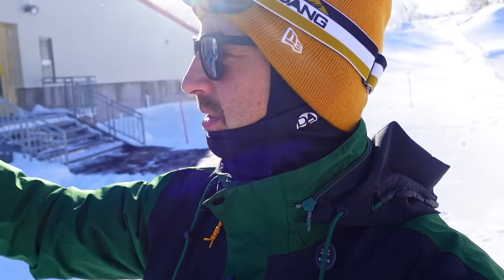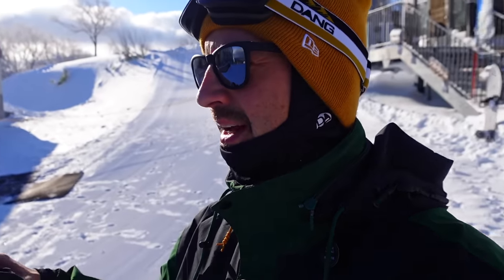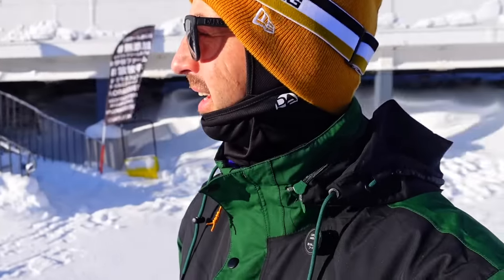Here at the top of the mountain, we got some great views. We're at 1,100 meters elevation. We can see the Japan Sea, the city of Otaru, the city of Sapporo. And today we got some really cold temperatures, and that has brought some beautiful snow onto the trees and the branches. The crystals are sparkling in the sunshine.